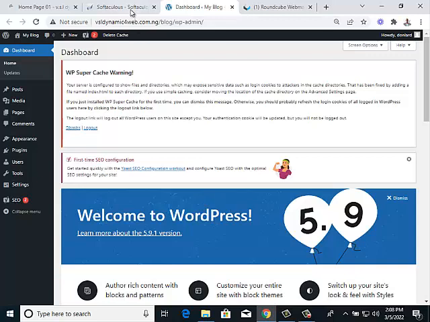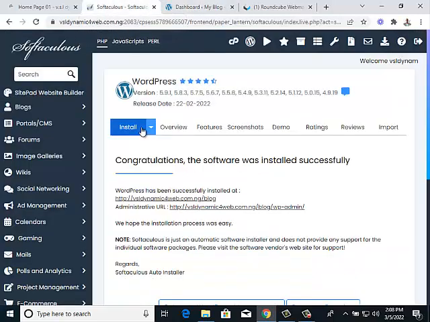What am I saying? While you are installing WordPress, that password we generated and the username we entered, which I entered as download, keep that username and password.